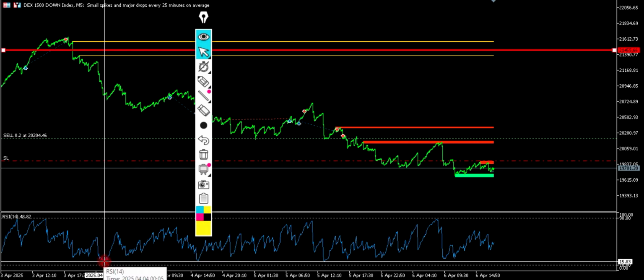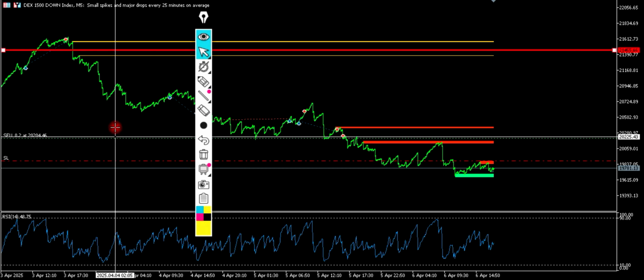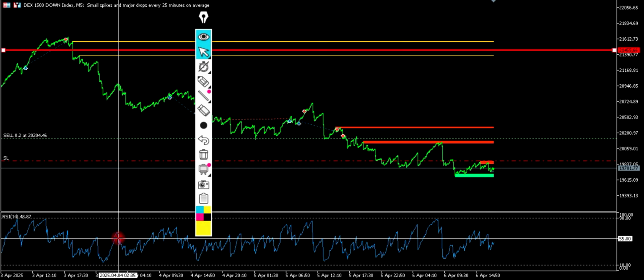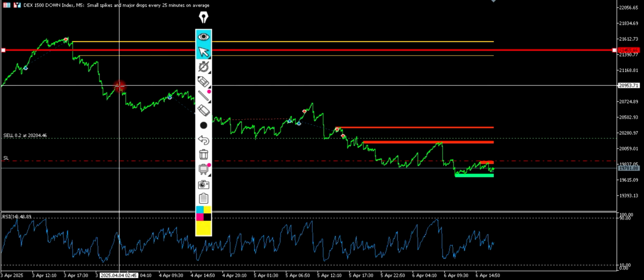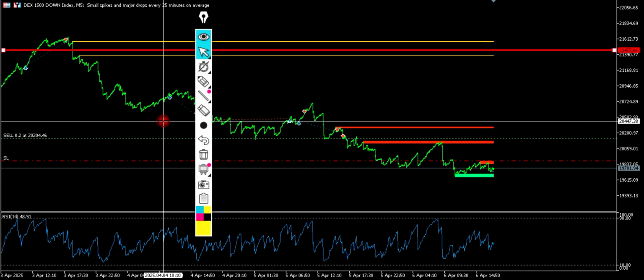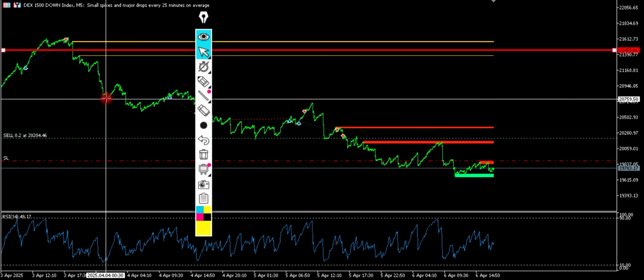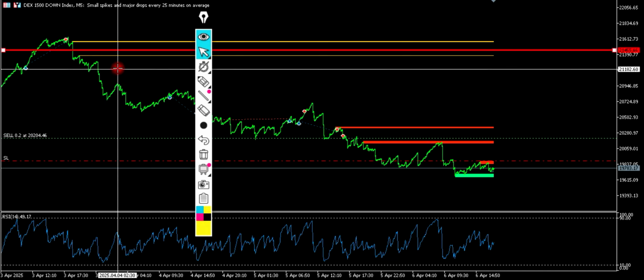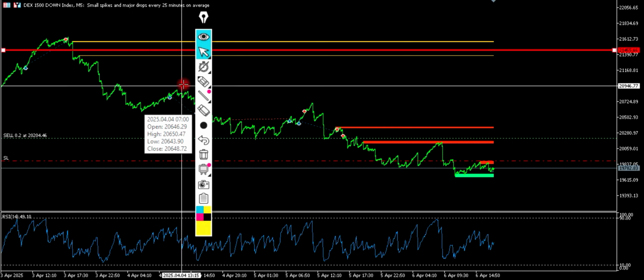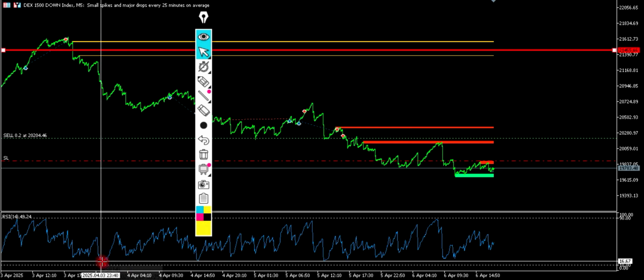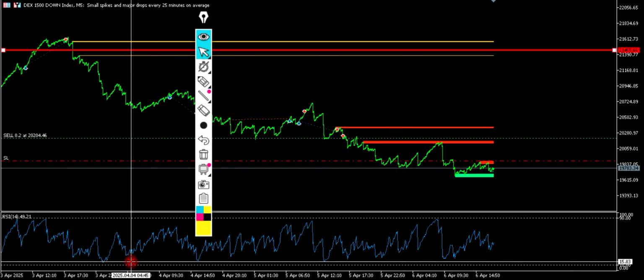Here we can see price made a pullback as indicated right here, not a very strong one because we already analyzed that price is in a downtrend on the 4 hour. That's why you didn't see much momentum on this pullback, because it's not aligned with the trend. You want to be aligned with the trend to get the most momentum, right guys? So basically that's how this strategy works in a nutshell.